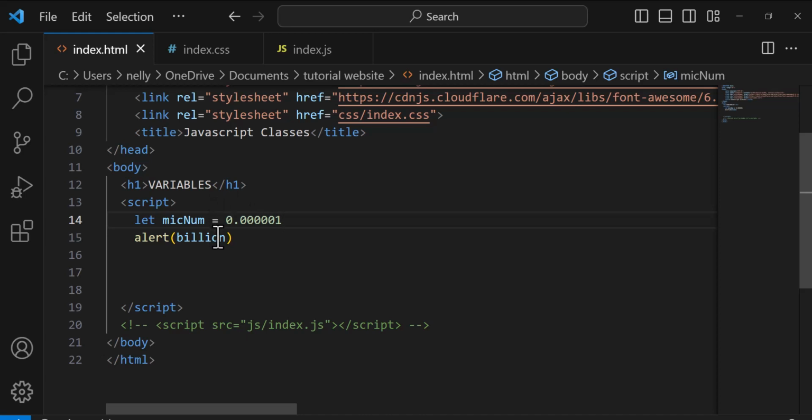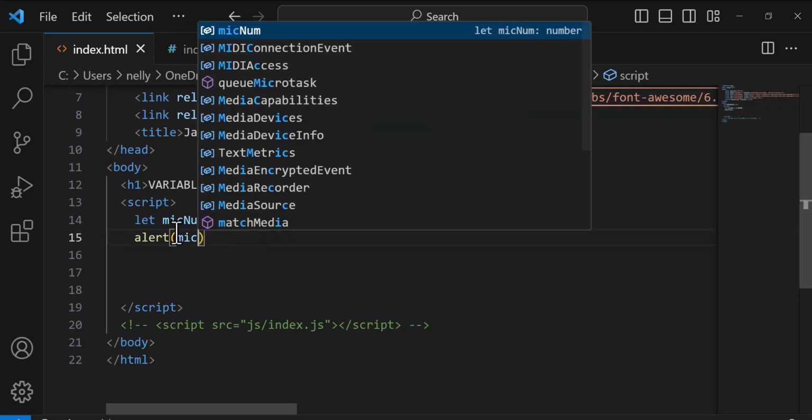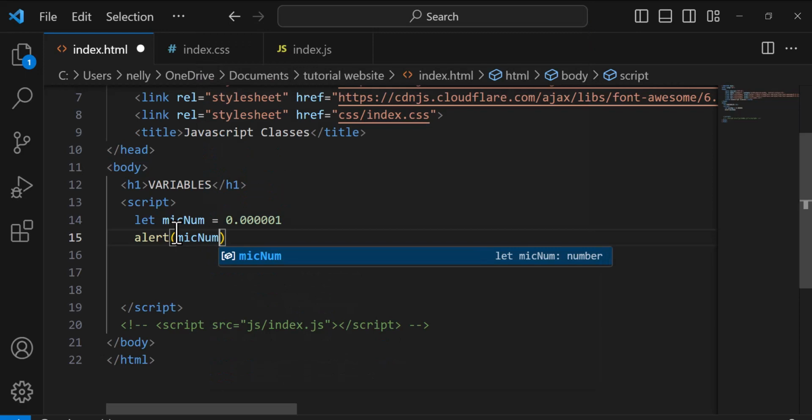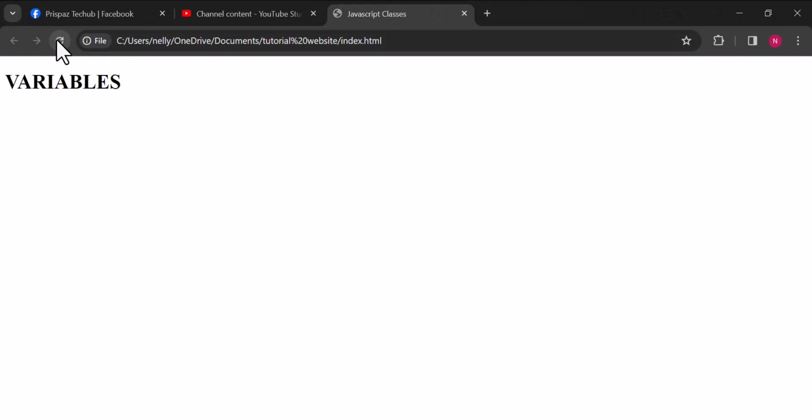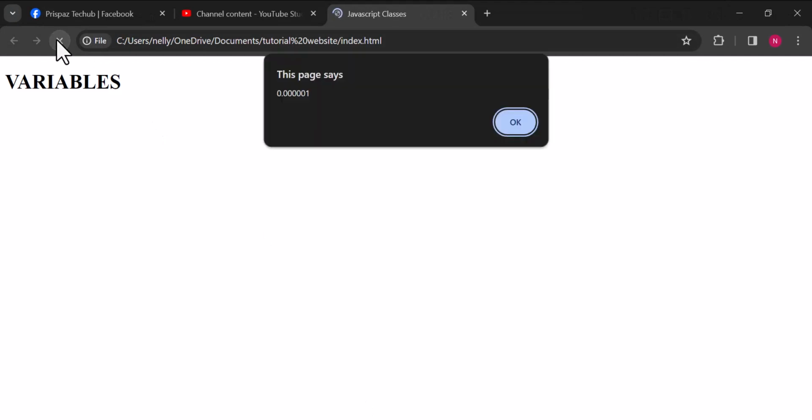Let's log micro num and see that. You see, we have that.